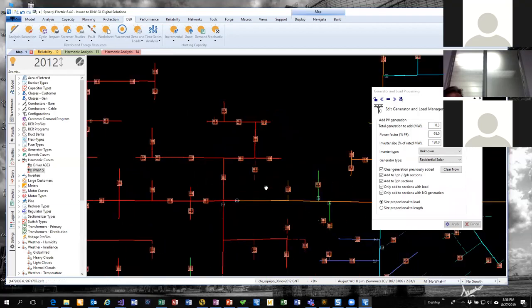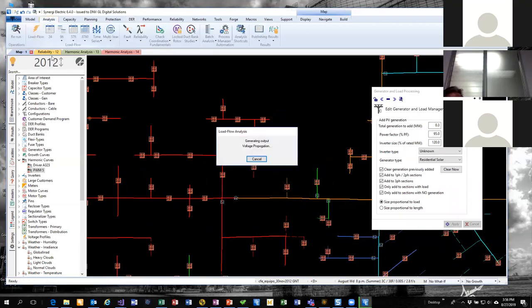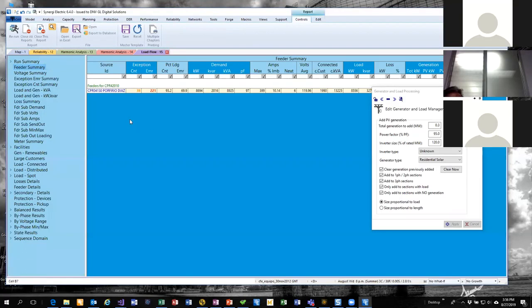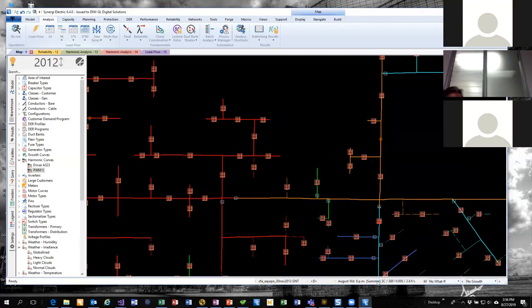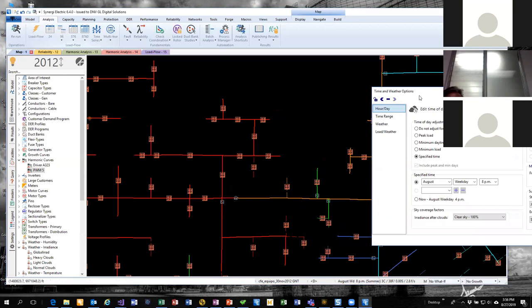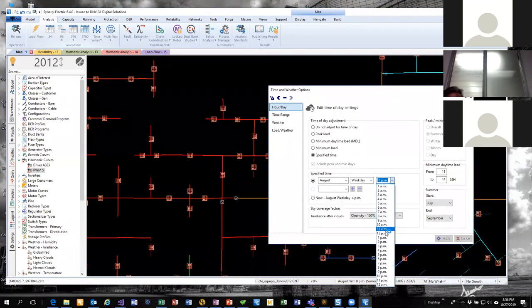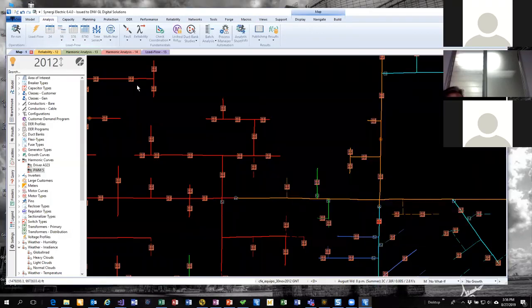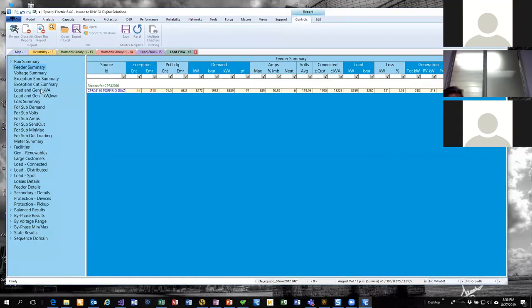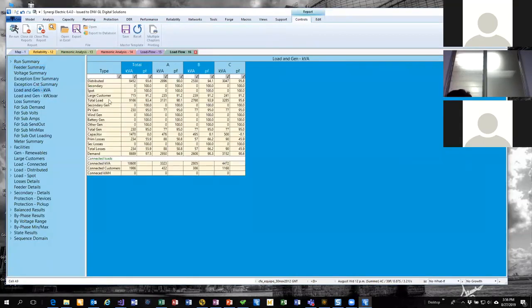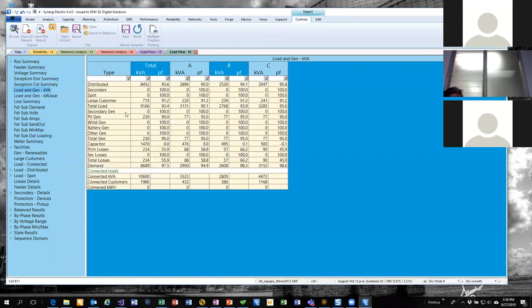So now I've got the solar on this model, and I can run load flow. And sorry, let me pick 8 o'clock at night. Not going to have a lot of generation. I'll go for 12 o'clock for noon here. So now when I run a load flow, we've got PV generation here. So I've got 230 kW of generation.